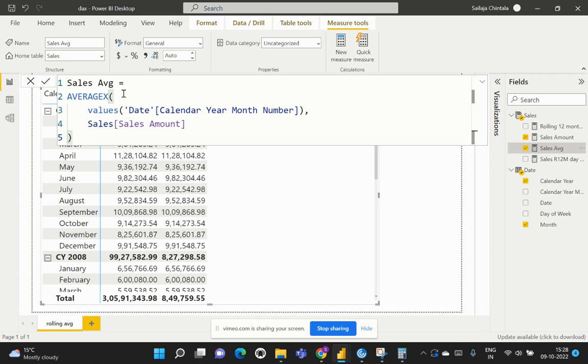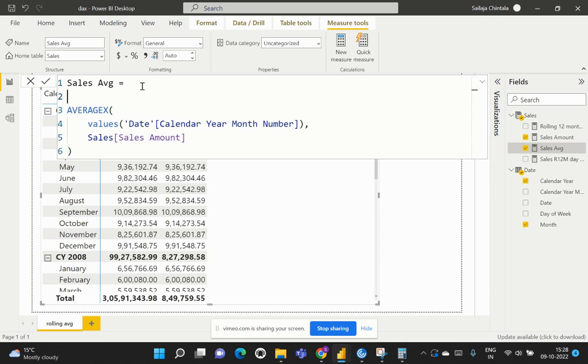So I'm using a variable because variables can be reused, and they help with readability and also reusability within the calculation. So therefore I'm using variable expressions.